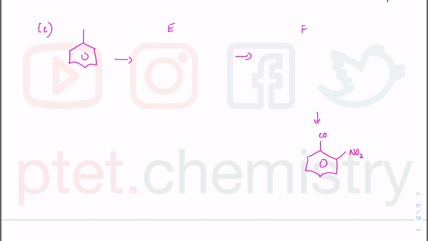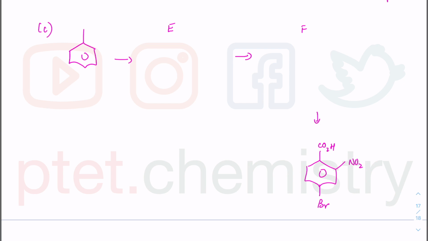Component C seems to be a much longer question, but what do we have in component C? We started out from this thing called methyl benzene. So we have a methyl group on the benzene, and we have E, which we don't know what it is, and we have F, which we don't know what it is, and we have step 3, which we know what it is, but here we have NO2, here we have CO2H, and here we have Br. So what do we see here? We see that we have done a couple of things going from here to here.